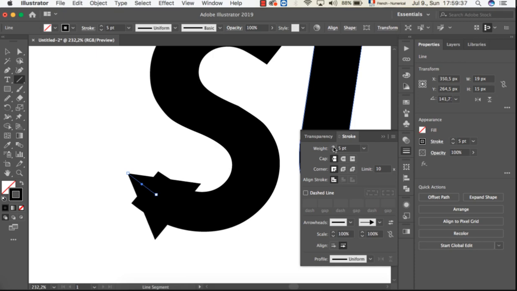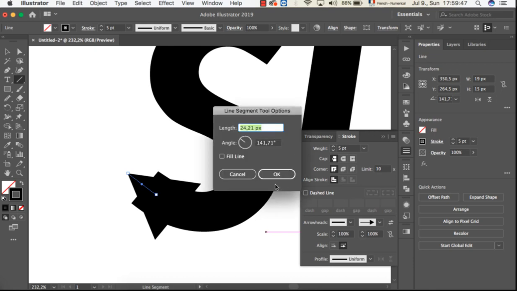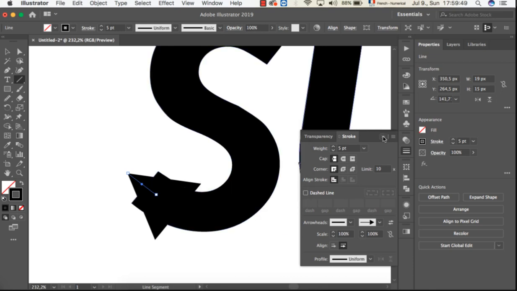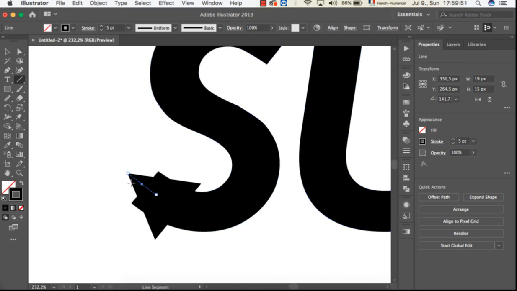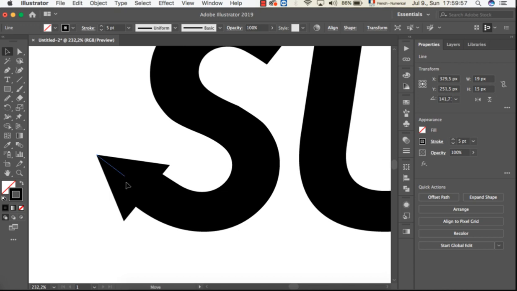Let's go for maybe 5. It's gonna be perfect. 5 gonna be great. Okay, oh, sorry for that. Now we have to close this, and now we have to move our arrow to the right position.